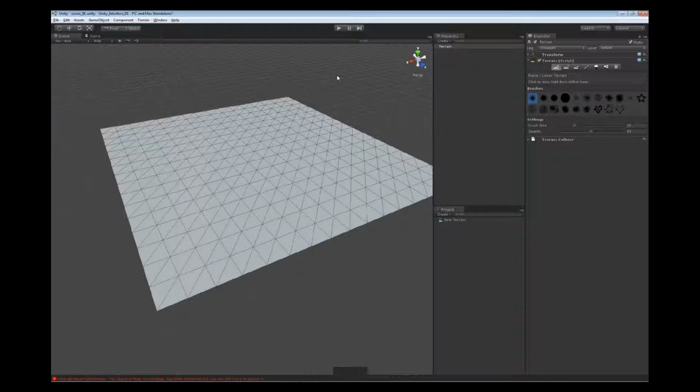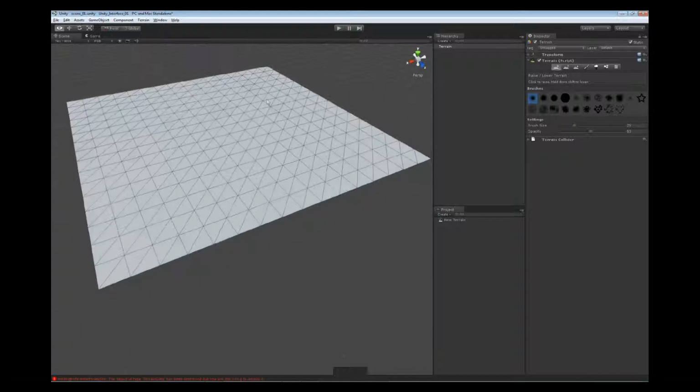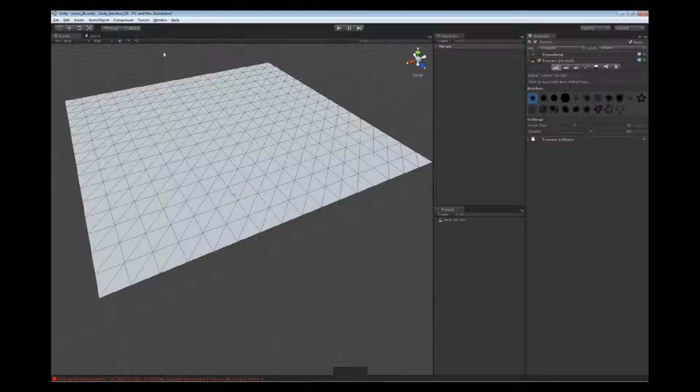The next thing we want to look at is to actually break out the tools that we'll use to sculpt, to paint, to create assets on our terrain. But before we do that, we need to actually go in and bring some assets into our scene that we can use to plant and work with on our terrain.